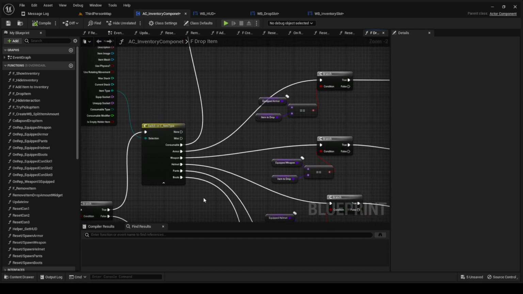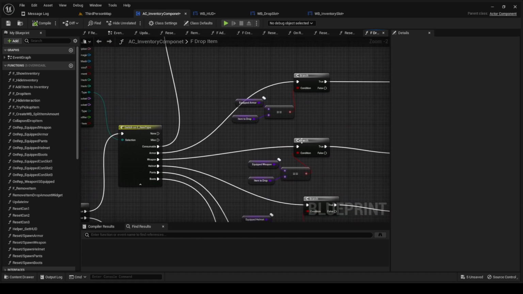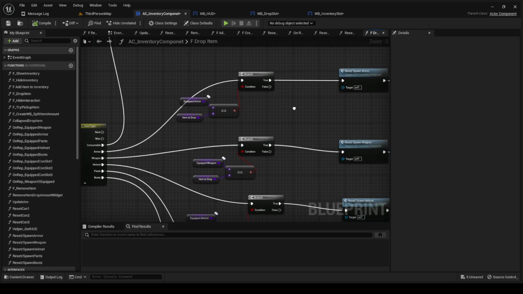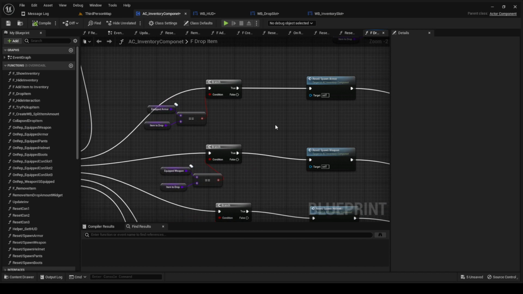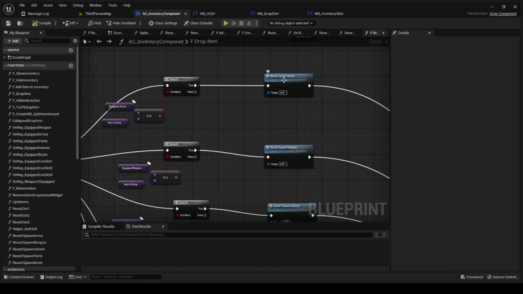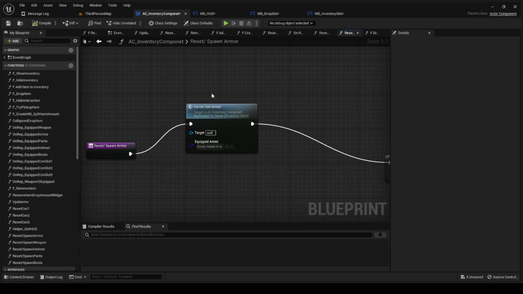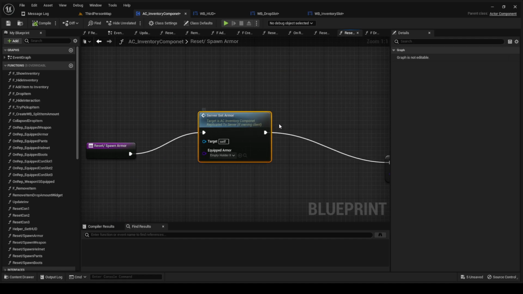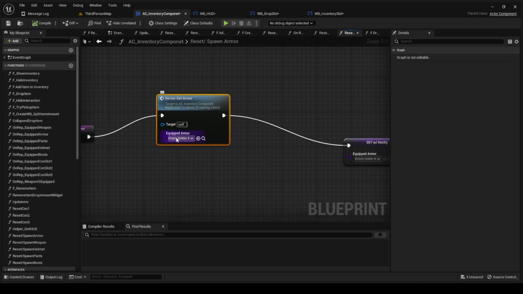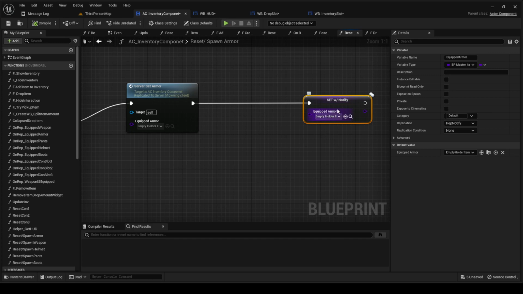Okay, so if it is a weapon or an armor, you're going to get that equipped armor. You're going to see if it is the item to drop, making sure that that's what it is. Then this is just a collapsed function. Let me open it up. All it is here is this server set armor, and we're changing it into the empty holder item, and then this set with notify, which is just the equipped armor.